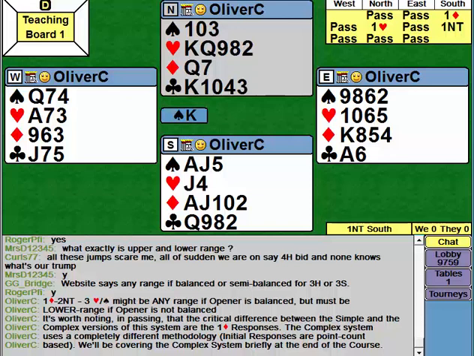Okay, so there's a complex version of OCP, which is not what I'm teaching you at the moment. One of the main critical differences between the two, the simple and complex versions, is the one-diamond responses. The complex system uses a completely different methodology. For example, with the complex system, one diamond, one heart just shows any 8 to 10 count. One diamond, one spade is any 11 to 13. And one diamond and one no trump is 14 plus. The rebids by opener are almost entirely constrained over those. But it's a completely different way of working. Whereas the simple system one diamond responses are entirely natural, apart from two no trumps. The complex one diamond responses are entirely artificial.